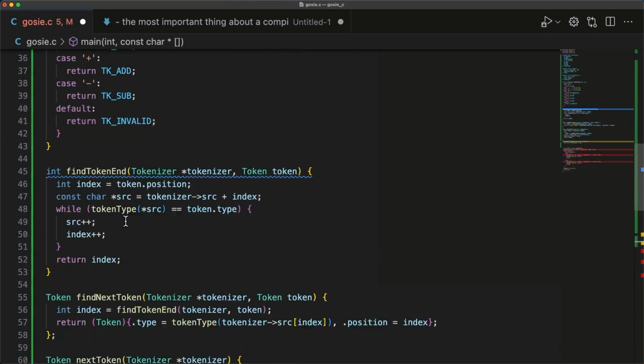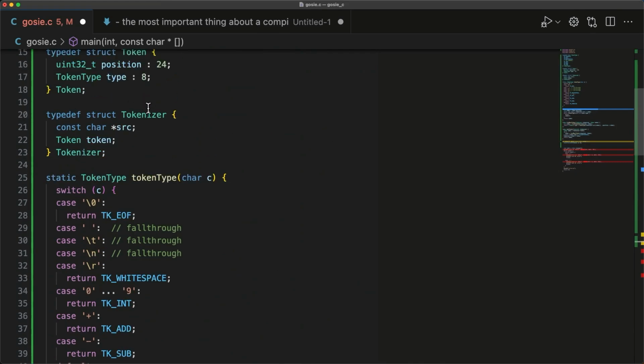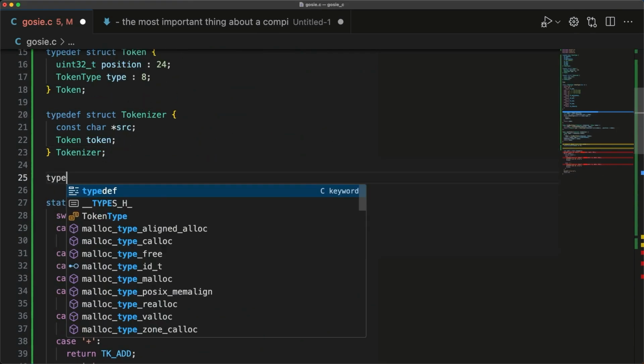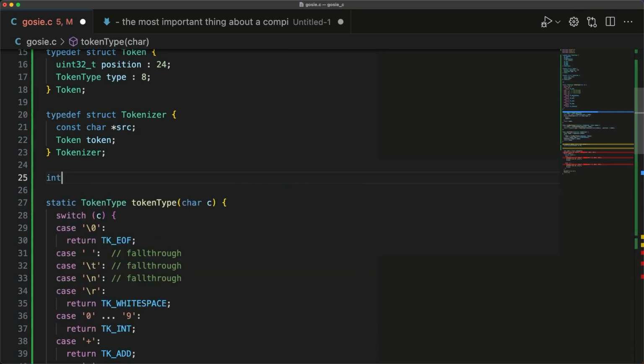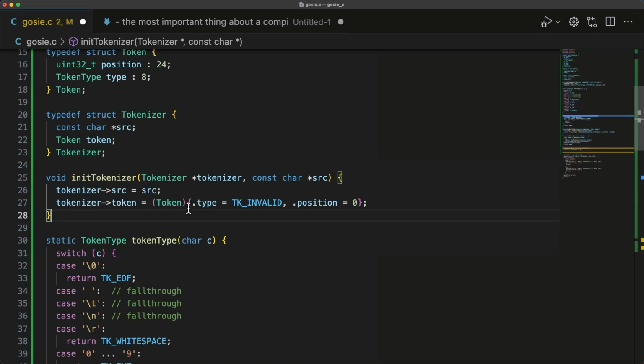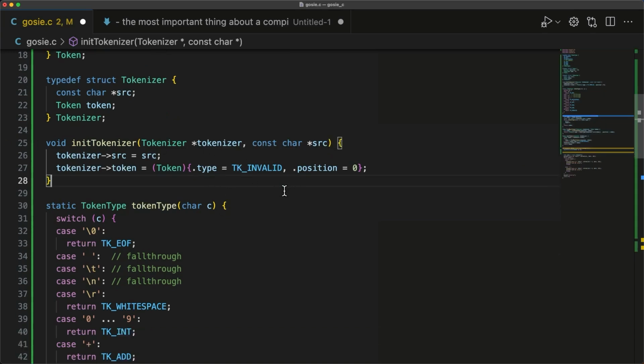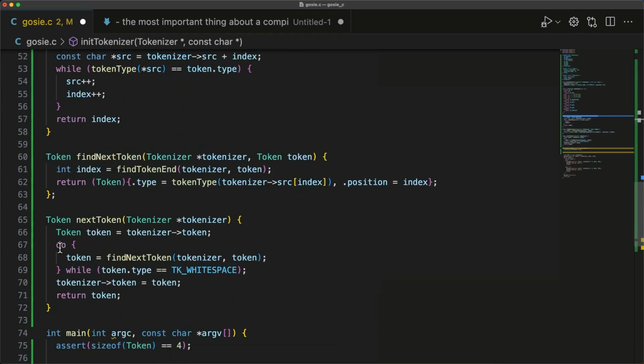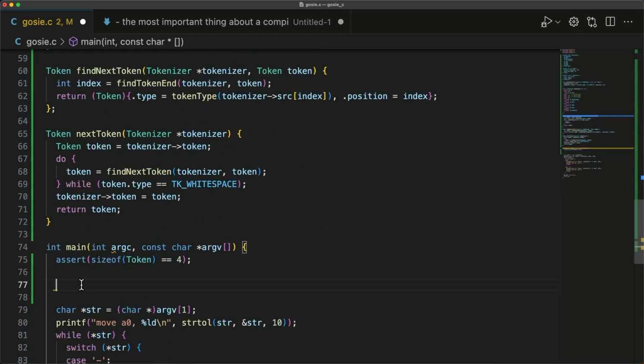So I think I'm actually going to put that in an init function. No, actually. Yeah, that's what I'm going to do. That was exactly right. It's nice to have AI to help you out.